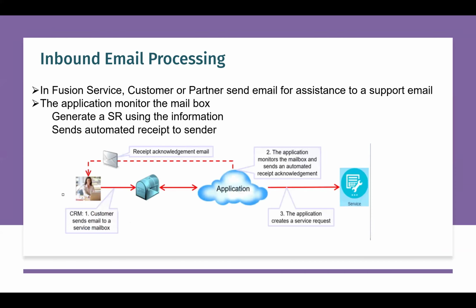So first, what is inbound email processing? Let's say a company is doing service for their customers. They have different channels to report the SRs. One way is directly calling the agent and asking the agent to create an SR, right? So that is one way. And through a website, they'll go to a portal and raise a request. That's also an option. Likewise, we have an email channel as well.